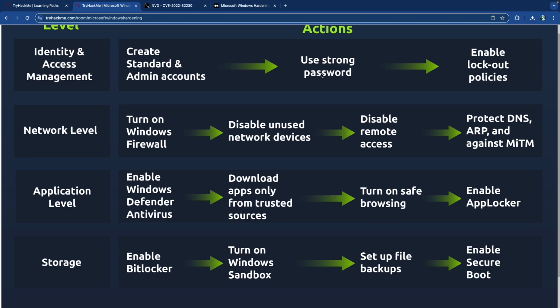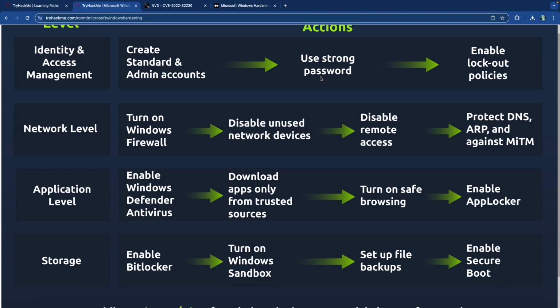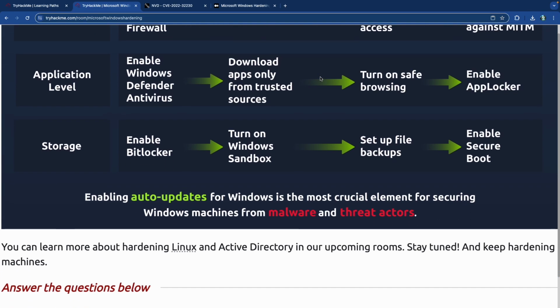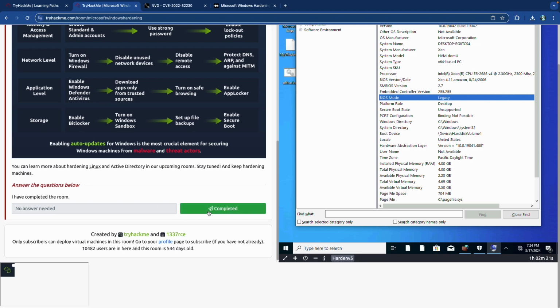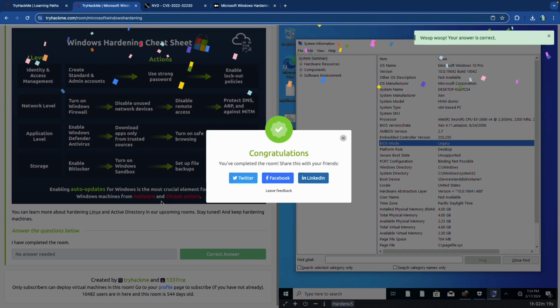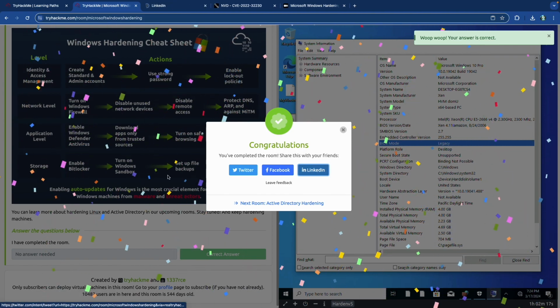You need to make sure that you actually create different levels of security for that password group policy. And then apart from that, use multi-factor authentication or physical keys or any of those other things to make sure that it's not only the password that is being used. So very, very cool little cheat sheet. And that is it for our room. And we are now officially done with this.